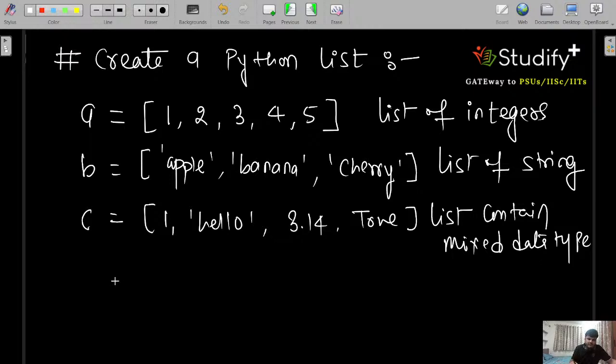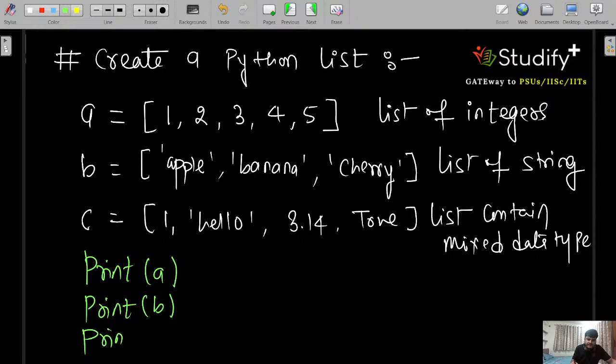Right? So if we are going to print this list, let's say print A, because for printing, print is the word, thereafter only the name of list inside the parenthesis. Let's say print B, and let's say print C. So let's look what is going to be the output for the first.